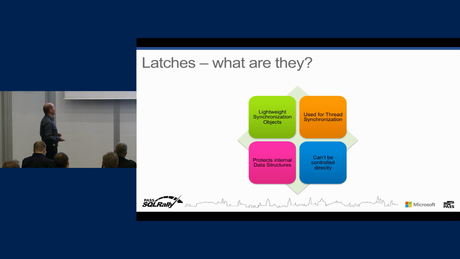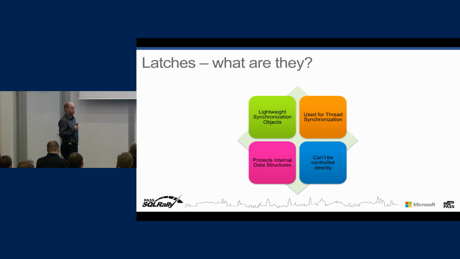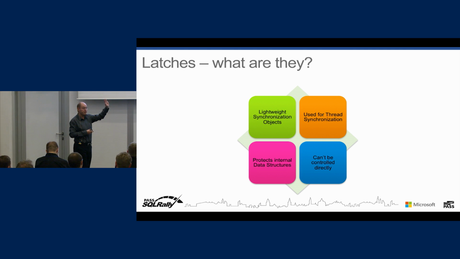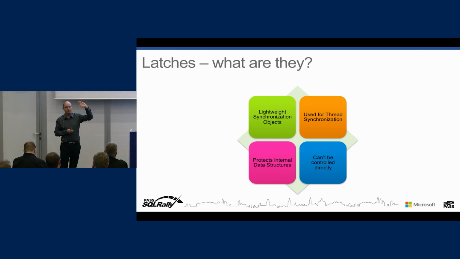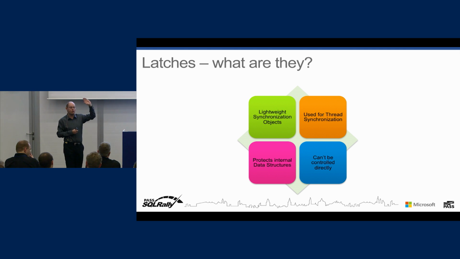Okay? So a latch itself is just a lightweight synchronization object. Lightweight means that SQL Server only acquires latches at specific points in time when we access shared resources. For example, a page in SQL Server is always a unit of 8 kilobytes. When we have that page in memory, in the so-called buffer pool, and we read that page from the buffer pool, SQL Server has to acquire a shared latch on that page. It means nobody else can change that page in memory concurrently.